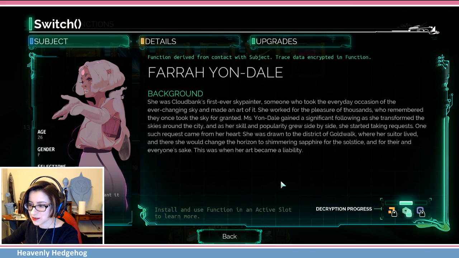Farrah Yondale. Selections, meteorology, chemistry. Reason cited, sky looks blue because we want it to. She was Cloudbank's first ever sky painter, someone who took the everyday occasion of the ever-changing sky and made an art of it. She worked for the pleasure of thousands who remembered they once took the sky for granted. Ms. Yondale gained a significant following as she transformed the skies around the city, and as her skill and popularity grew side by side, she started taking requests. One such request came from her heart. She was drawn to the district of Goldwalk, where her suitor lived, and there she would change the horizon to shimmering sapphire for the solstice, and for their and everyone's sake. This was when her heart became a liability.